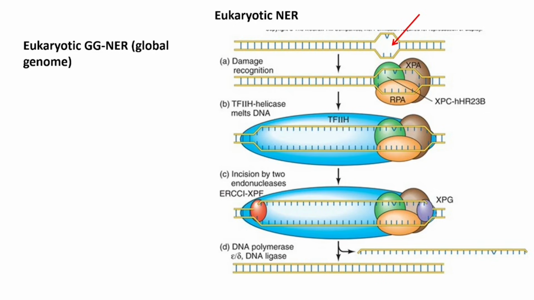This is where the first XP protein, that is XPC, gets involved. XPC together with another protein HHR23B recognizes a lesion in the DNA, binds to it and causes melting of a small DNA region around the damage. XPA, which has an affinity for damaged DNA, is also involved in an early stage of damage recognition.